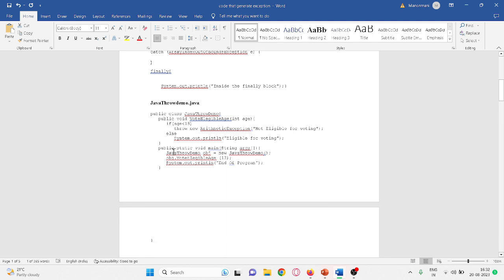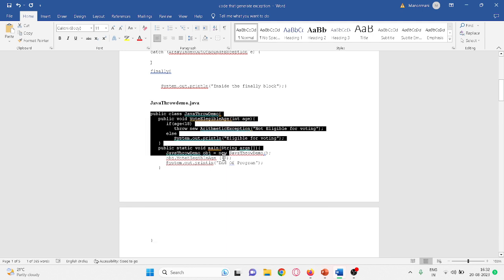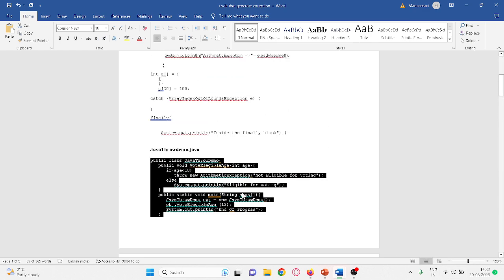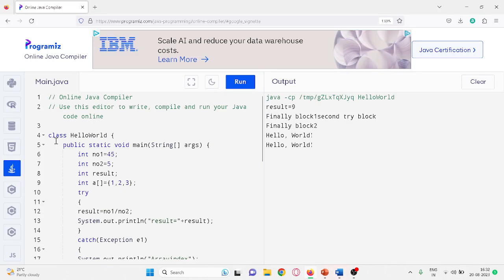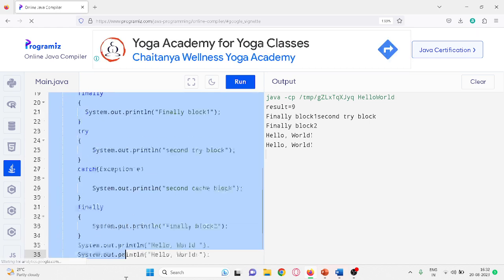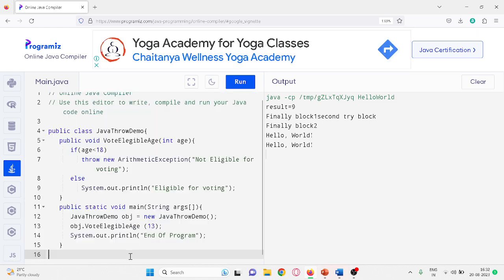Throw demo. So this is the example program for throw. When you look into this program, we have a class called JavaThrowDemo. Throw means it will throw an exception.